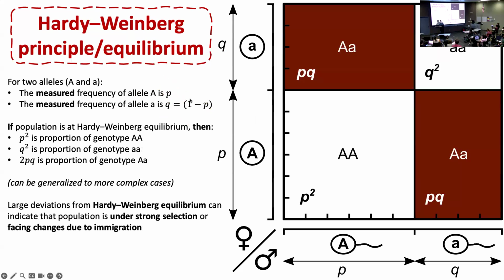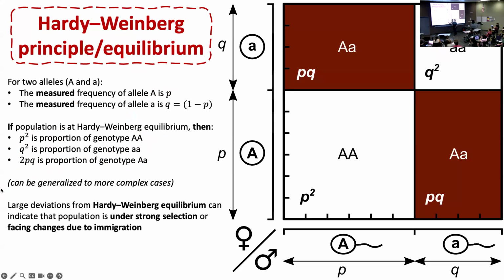And Hardy-Weinberg says that if you're at equilibrium, so if there's no evolutionary pressures acting, so no natural selection, no migration, no drift, none of these things that could change allele frequencies, then what proportion of genotypes would you expect to see in a population that would just sit there stably? As again, this is probably review, in this particular case, whatever the proportion of the big A allele is, the AA genotype would be P squared, the little a genotype would be Q squared, and the heterozygous genotype would be 2PQ, and all three of those would add to 1.